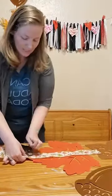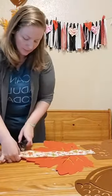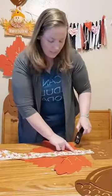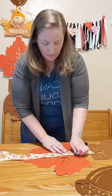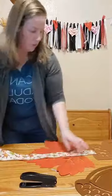This one's a little bit easier to get that staple in. And then I'm gonna go back down to the bottom. Sorry, I did that one a little too close. I'm gonna go back down to the bottom and just find another place that I can secure it on a little bit more of the leaf instead of just on the stem. So that just means that it won't be waving around quite as much and hopefully keep it more secure.